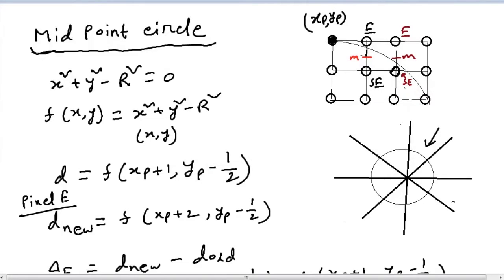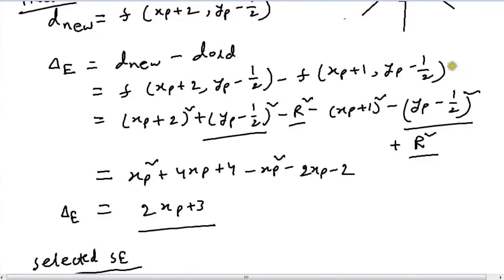see where the midpoint was this time. If we chose this pixel, the SE, then our midpoint would be here. This pixel would be E, and this would be SE. So with respect to XP, YP, we would be going about 2 integer differences along the right, and about 3 by 2 downwards, as opposed to the 3 by 2 upwards in the midpoint line algorithm. Okay?